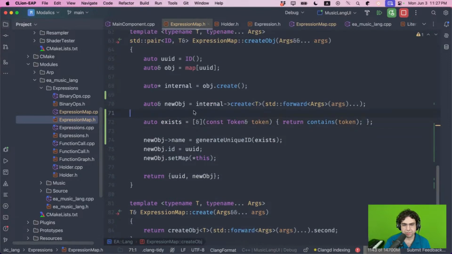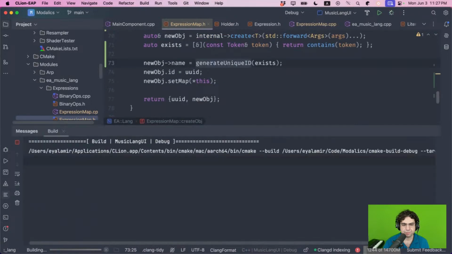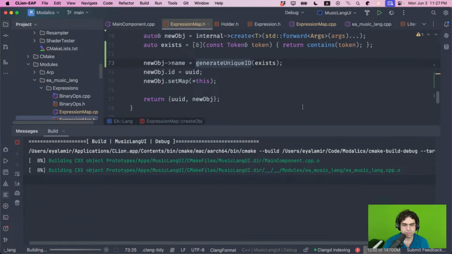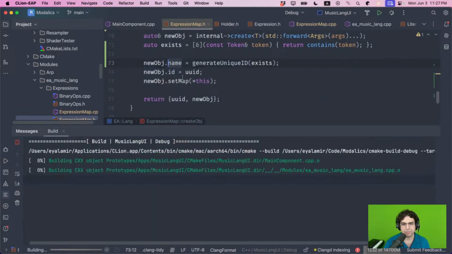So that will make it clear, because I've refactored this into another method, and now let's see if this is going to work. Name. I think that makes sense. Let's see if this is correct. Ooh. Oh, it's a dot because it's a reference, it's not a pointer. Does that make sense?